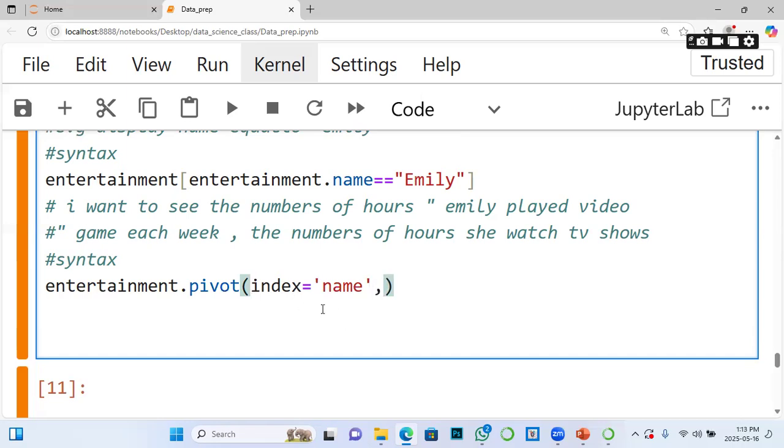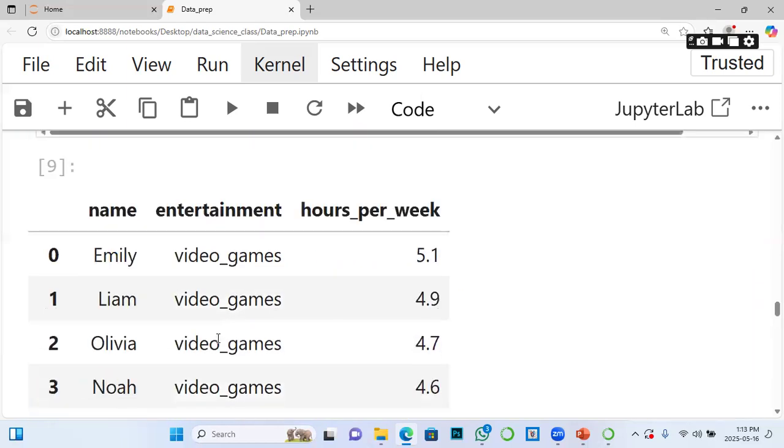Then comma, then you have to define the column name, which carries the criteria for knowing the total number of games she played. So we have to introduce the columns attribute. And then the attribute will now be, let's go back here. Is the entertainment based on what you want to achieve, video game, right? The video game as a value, which is the criteria for checking for Emily, is under the entertainment heading.